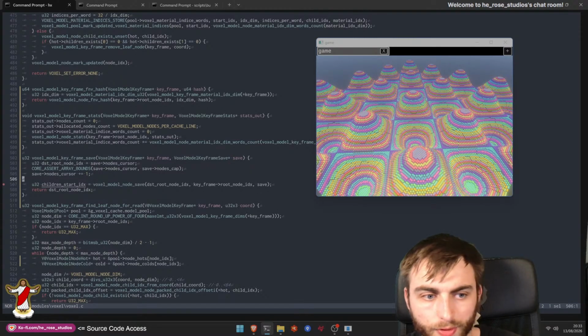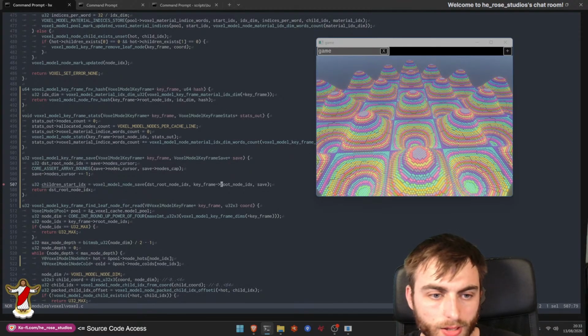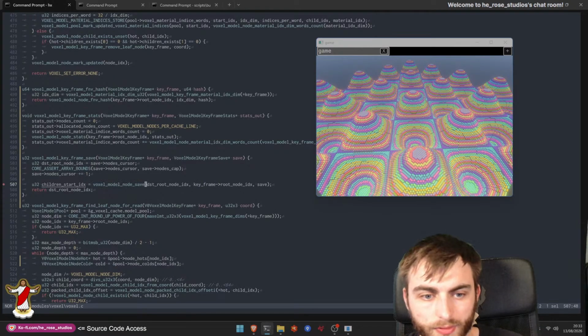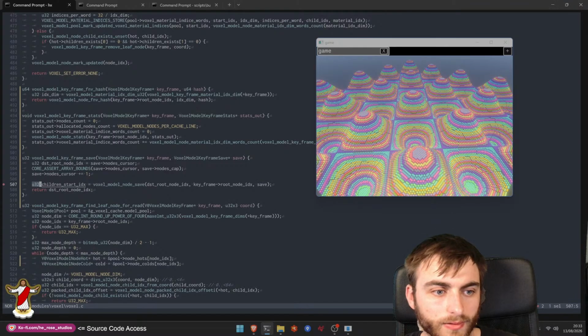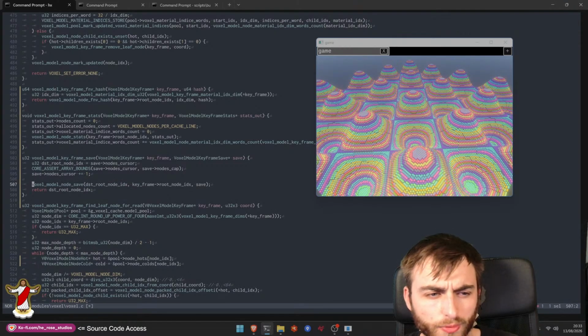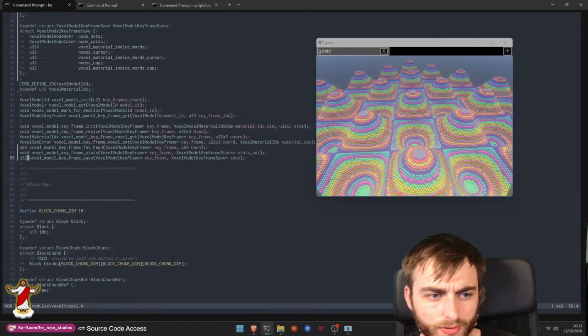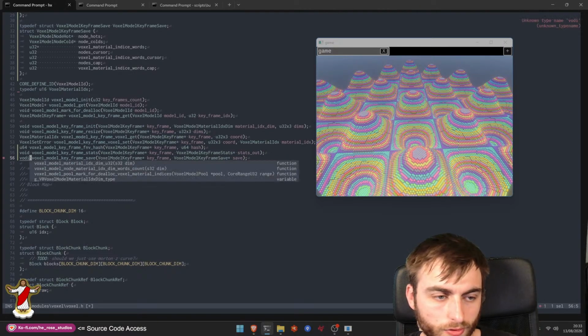So we start off at the root node, we just bump that and call this node save. It's got a destination slot and a source, and then we pass in the save context again, basically. I was doing it where it returned a value, but I was looking at it and I was like, it's not the way to go.